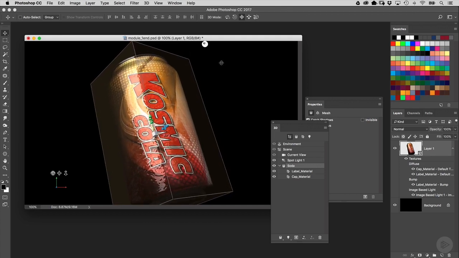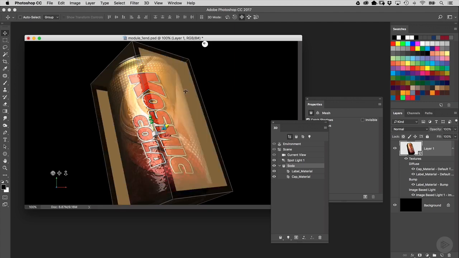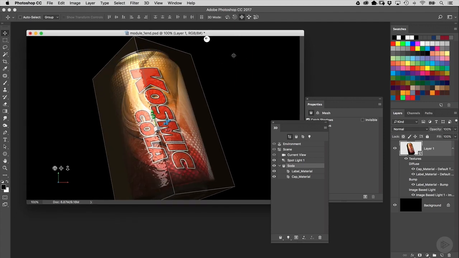I'm not committing myself to where I'm placing it. This is mostly just to get a good idea of where it's going to be placed so I can better position the background elements. We can always adjust this positioning a little bit later. So for now, I think that positioning will do fine.